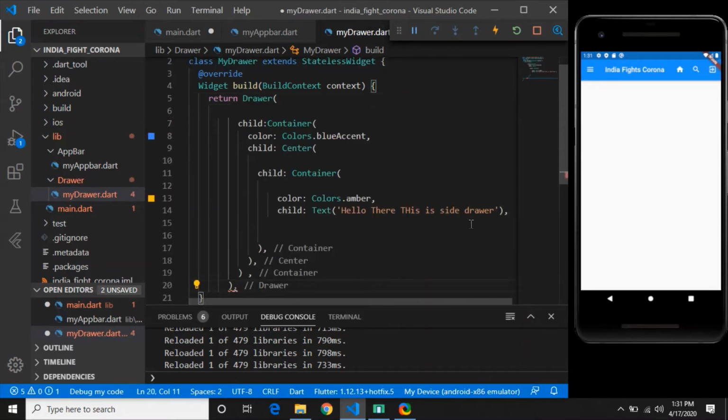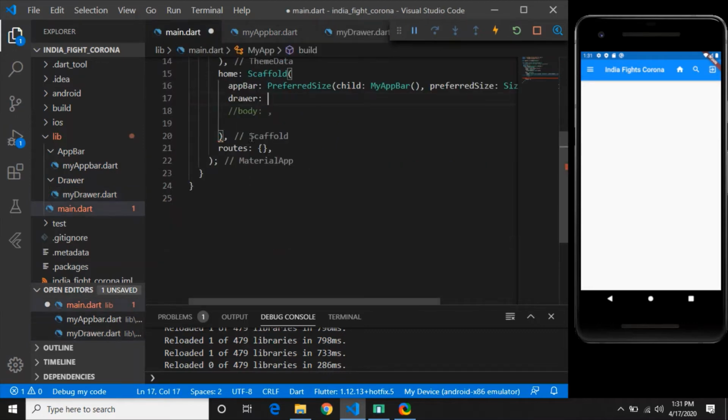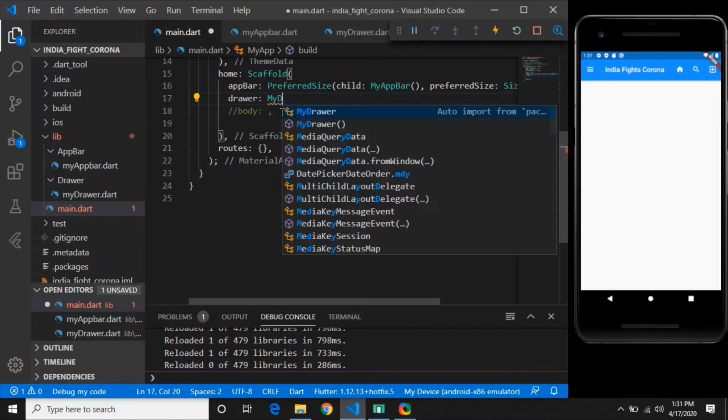Now go to main.dart, and here just mention MyDrawer. You get the suggestion, so I will press enter, and here you can see auto import from package. That is a cool feature of Flutter. If you click on MyDrawer, it will automatically import.